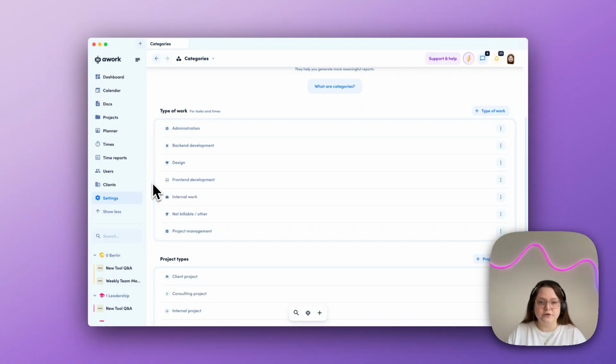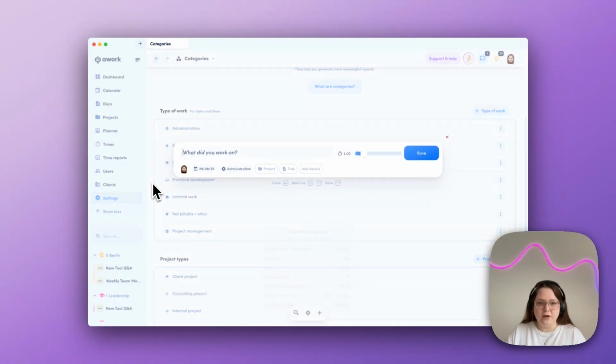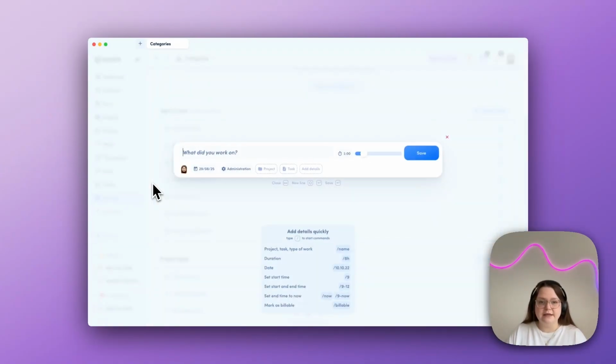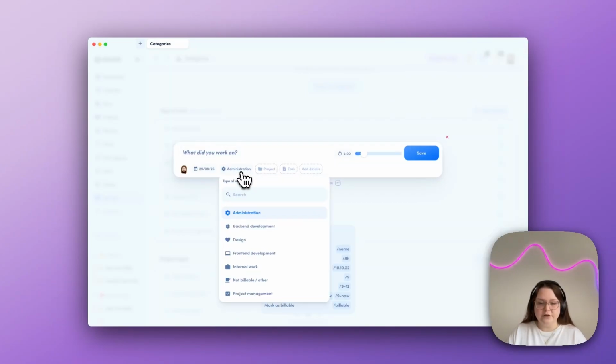Type of work, I'm just going to click onto the Z on my dashboard right here, and that is going to give me the pop-up for time tracking. Types of work are always visible if I, for example, track a new time, and then I can click on it and I have this drop-down list. And so what I would recommend as well is create as many as are necessary, but as few as possible.